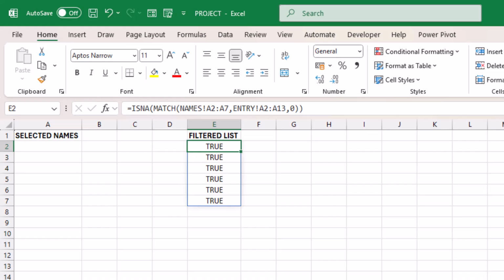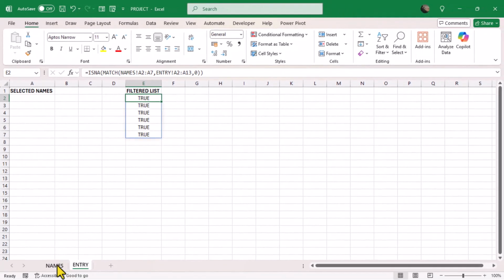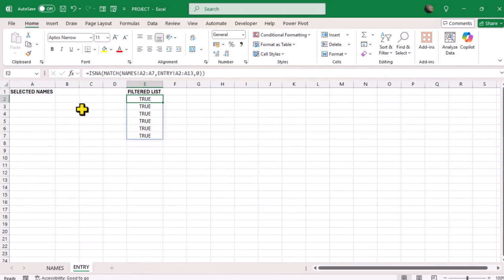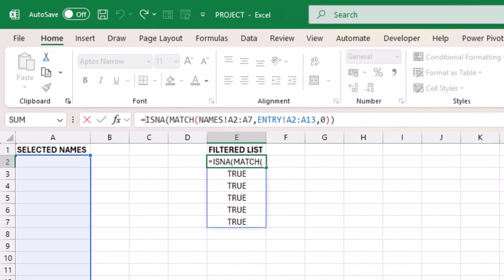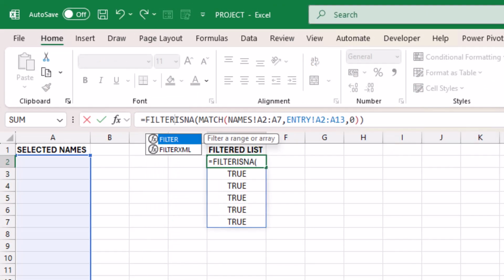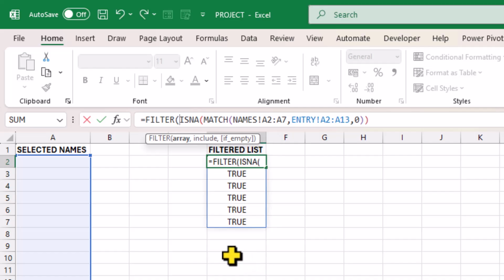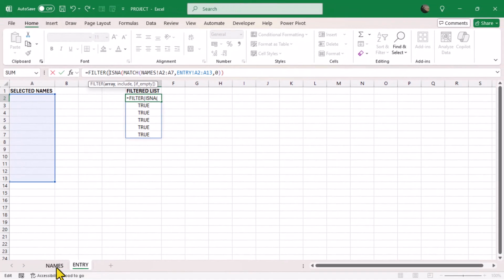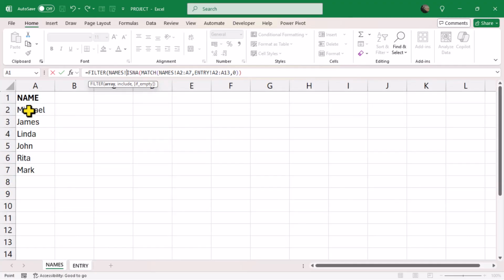Now let's wrap this formula again in the FILTER function to filter the list that we have on the names sheet to include the names that we are going to select under the selected names here. So FILTER, then let's open parenthesis. The array that we are filtering is the names here, so let's select all of them.